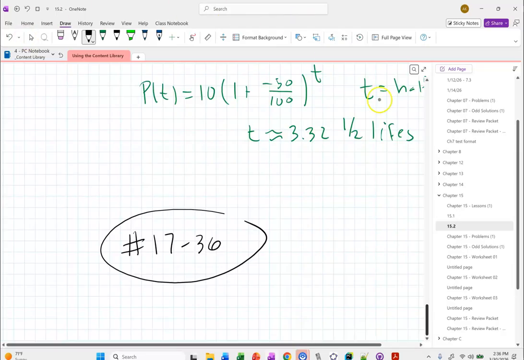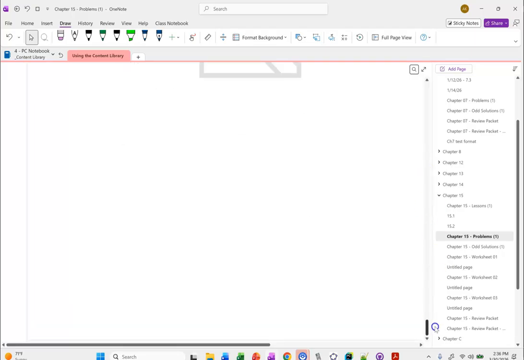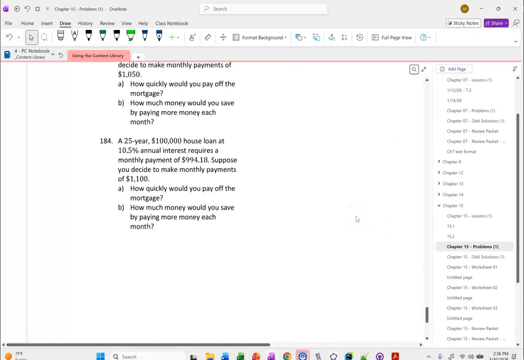I just want to point out to you guys that you don't want to get behind here, because if I look at this problem set, there are 184 questions in this problem set. So don't defer, stay on top of this because it stacks up pretty quick. Now, for the most part, these are not mega time consuming problems. Once you get the hang of it, you're going to rip these off pretty quickly. But if you got a lot of these stacked up, it becomes pretty overwhelming pretty quick.